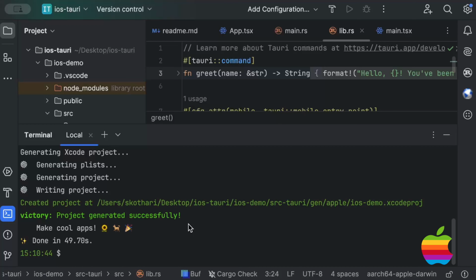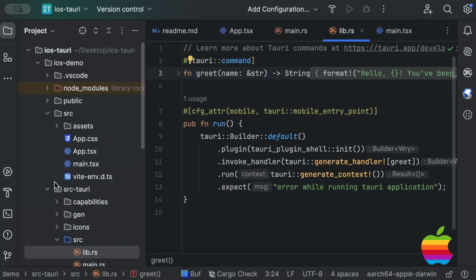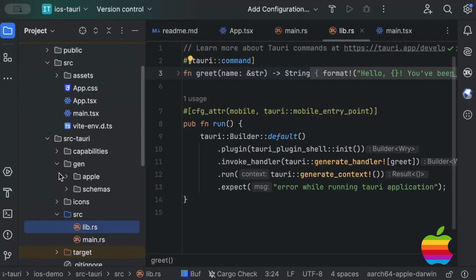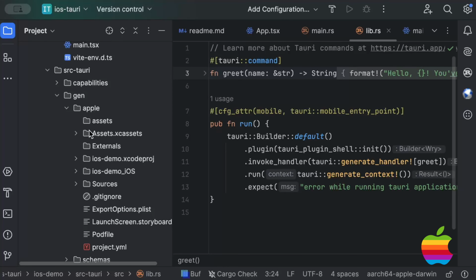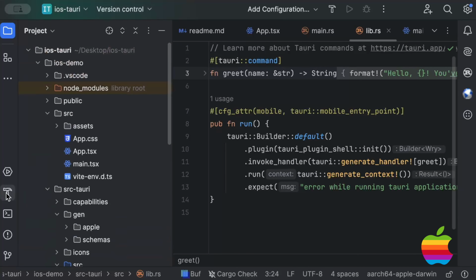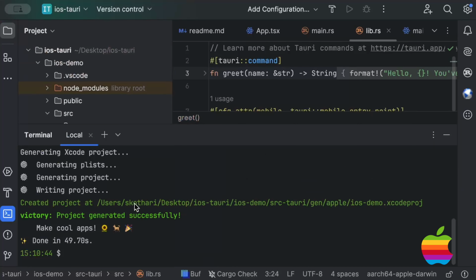If you find any errors or issues, feel free to drop them in the comments or send me a message on Discord. I'll be more than happy to help you through the project, the code generation, or any other queries for that matter. Once this step is done, you can also confirm by going to the generated folder. There is an Apple folder, and inside you can see your project generated, which you can open in Xcode, but you can confirm by checking this directory and this project. And everything till generation is done.